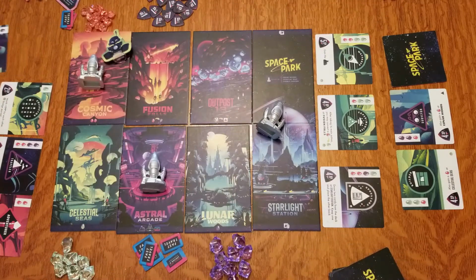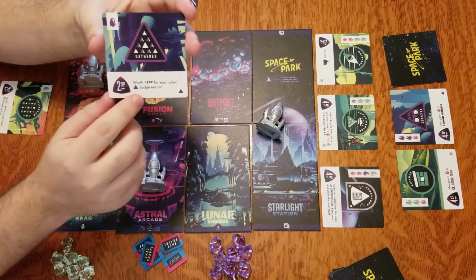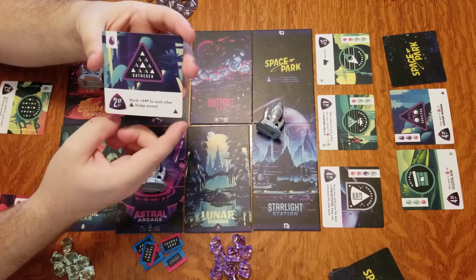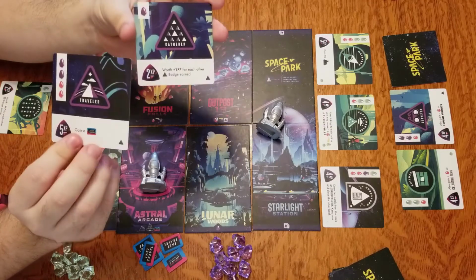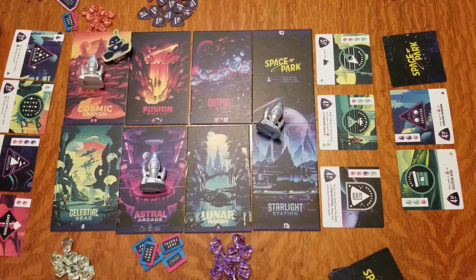So I have ones that kind of give me bonuses to points. You see this one says it's worth 2 by itself, but then also worth plus 1 XP for each other purple triangle badge, which is the type of badge indicated by the bottom right. And I have another purple one. So this is actually worth 3, 2 base plus this other purple one.